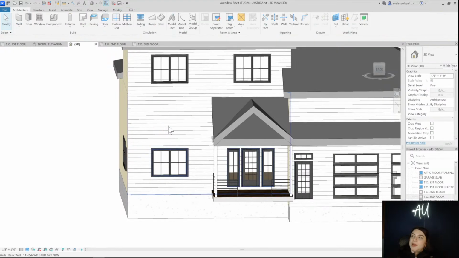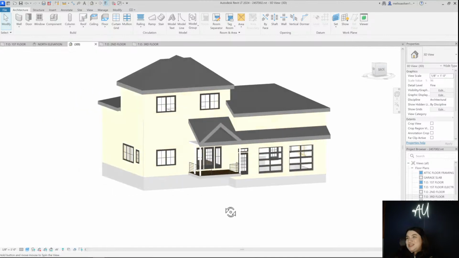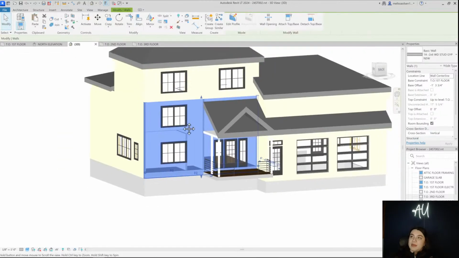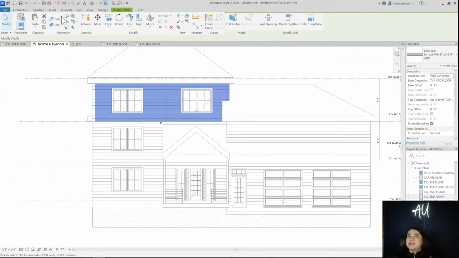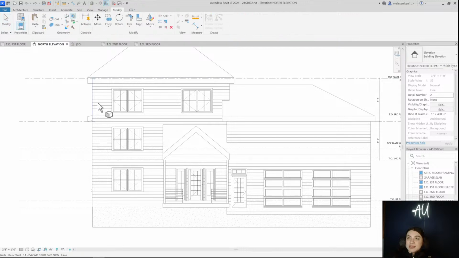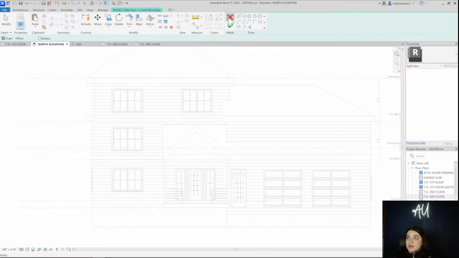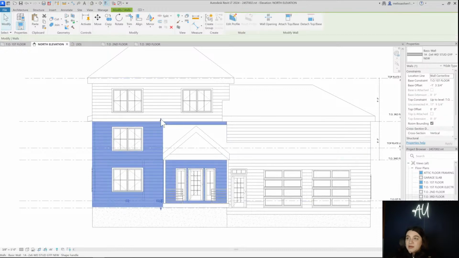Maybe we take this one away. I can't decide. Maybe we just need to divide the elevation with some trim and some different materials here so that I can really get away from this ugly thing. But we are on 3% phone battery, so we're really on a time crunch. I'm trying to do this last step so that I don't have to upload an ugly cover photo to the Model with Mel, because I'll cry. Okay.